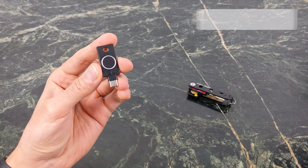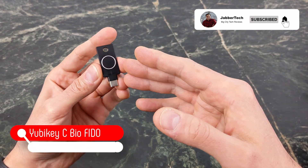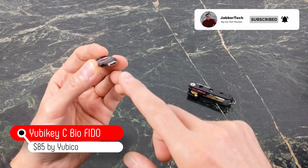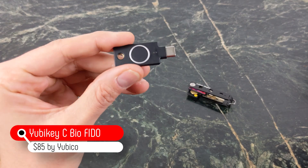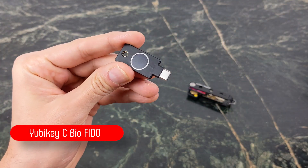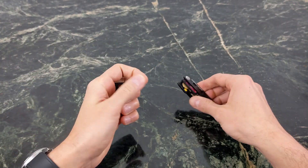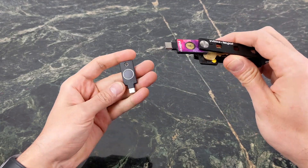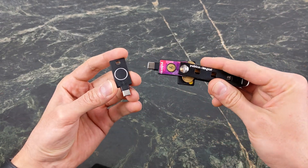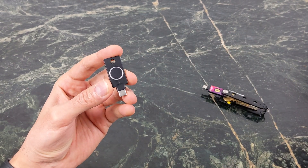What's going on YouTube? Today we're taking a look at a really cool security key from Yubico. This is their latest 5C Bio — as the name suggests, it has a USB-C connector but also a really cool fingerprint scanner on the top, adding that extra layer of protection. Biometrics is always a good thing. But is this a key you should pick up over one of my favorite keys of all time, the 5C NFC edition? I'm going to talk about some of the differences between these two keys.